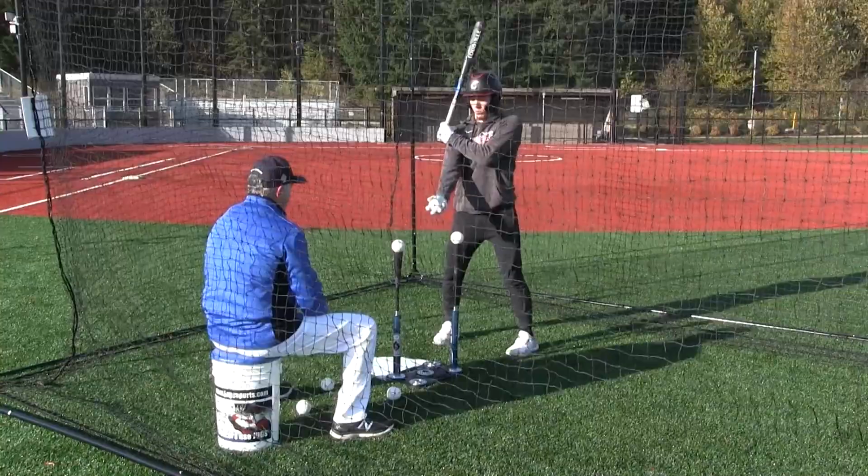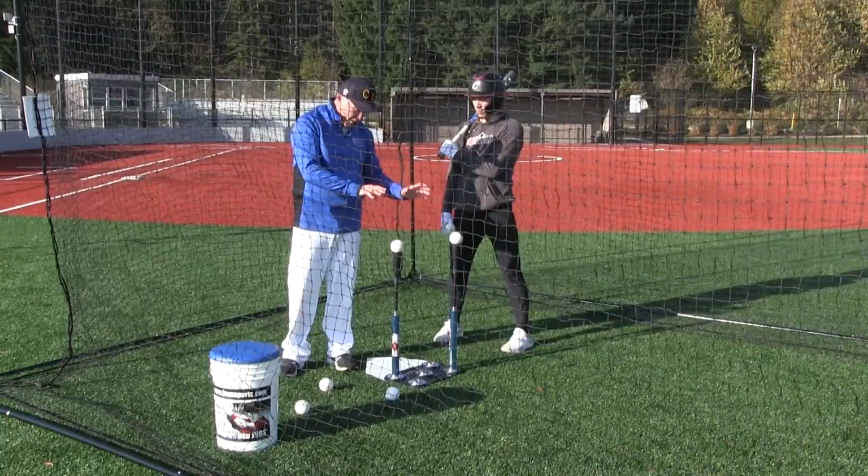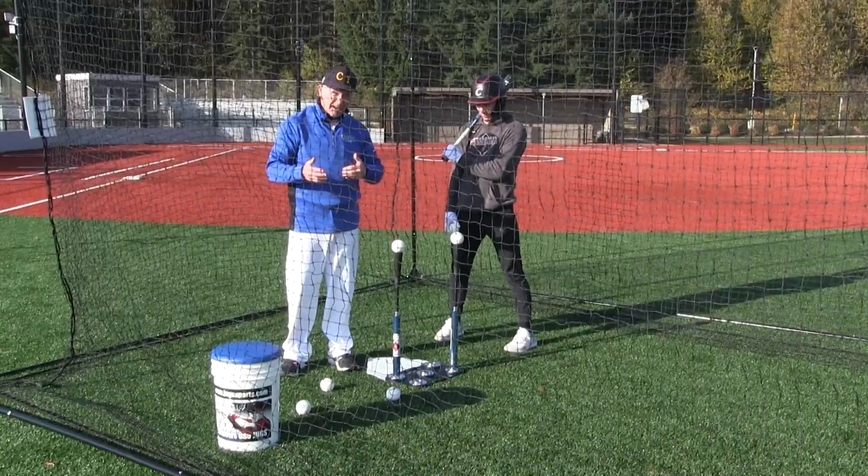We grazed it. But the bottom line is, this little bit of preliminary work with this tee, it's just one of the ways that it shows a hitter where the ball has to be on the plate to be able to actually pull it, hit it up the middle, hit it oppie, and with that understanding comes better performance.